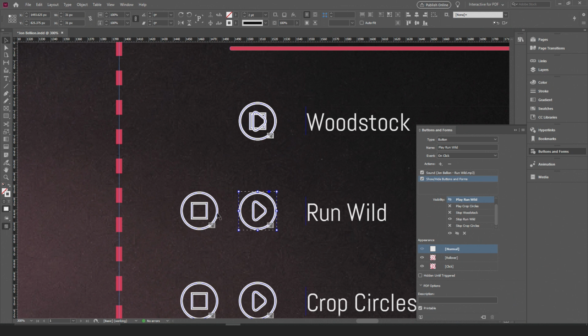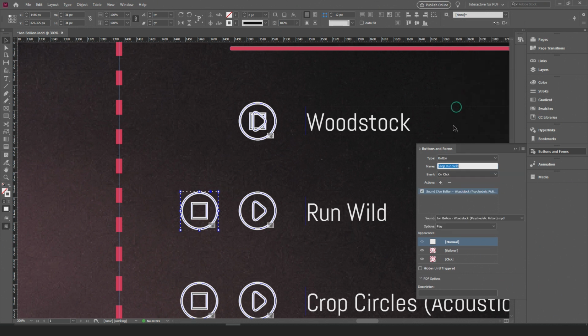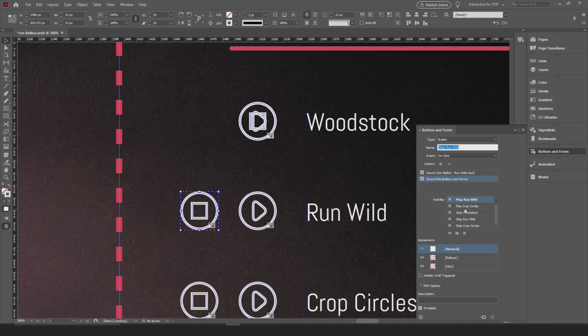And in addition to that, I'm going to the stop Run Wild button. Firstly, must get an action of sound, and the sound is going to be Jon Bellion Run Wild, and the action is to stop it. I'm going to add an additional action, which is to show and hide buttons. It needs to show the play Run Wild, and it needs to make itself invisible.